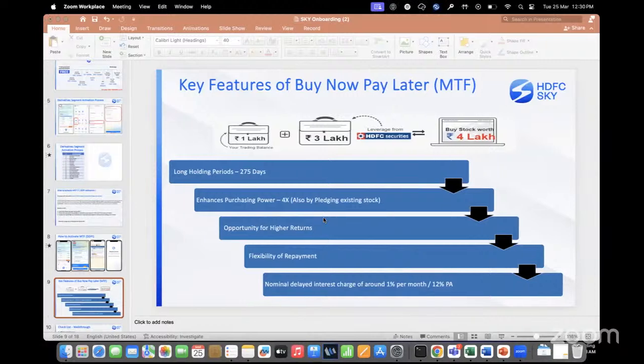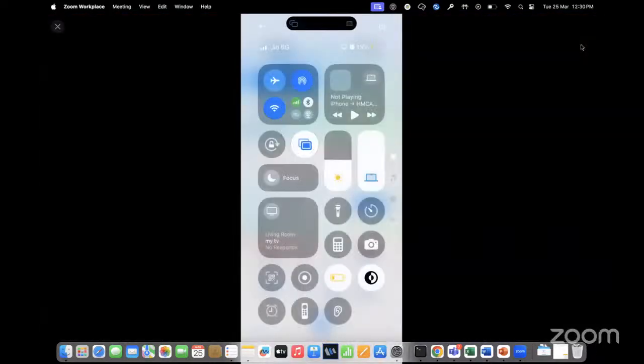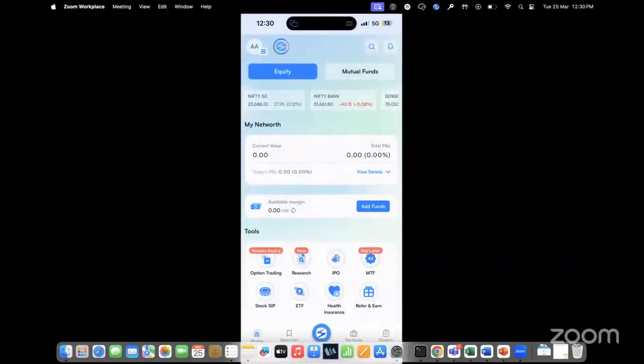Just a moment. All right, great. Once you log into the app, this is the app interface.